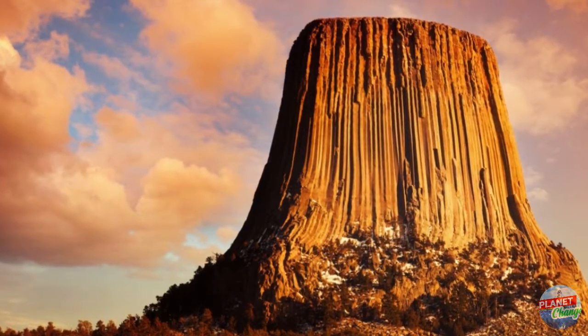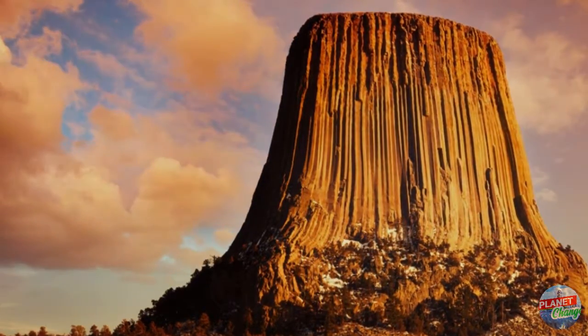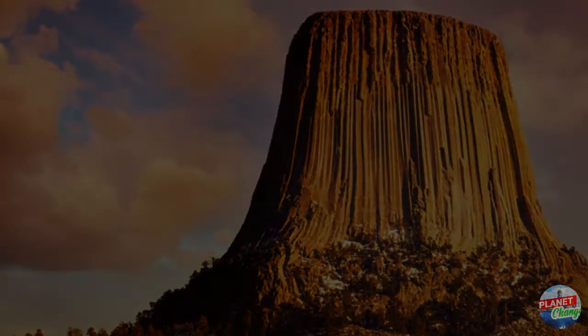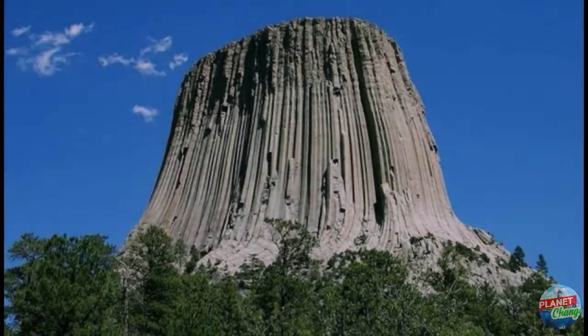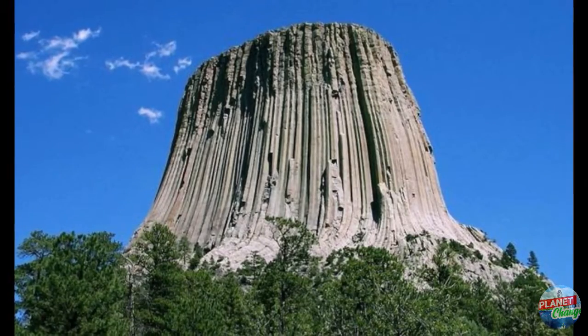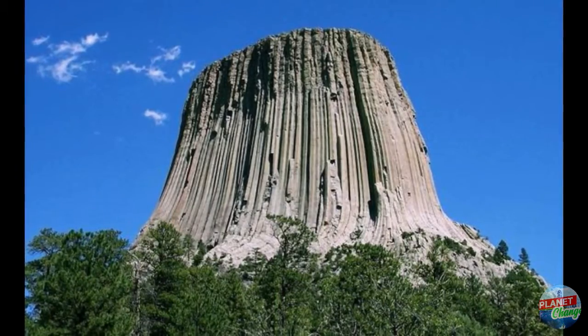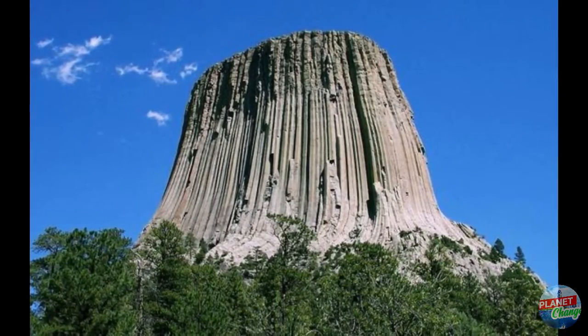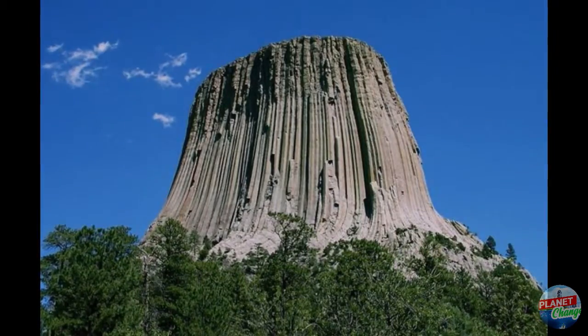But why the columns become almost vertical, and so a challenge to rock climbers, in the reconstructed core of the Devil's Tower intrusion, is a bit of a mystery. Geologists assume that tectonic forces and chemical composition of the volcanic rocks influence the distribution of heat inside the intrusion. As the joints follow the isotherms, lines that connect points of the same temperature, maybe the modern geometry of Devil's Tower reflects the still poorly studied mechanisms of magma emplacement in Earth's upper crust.